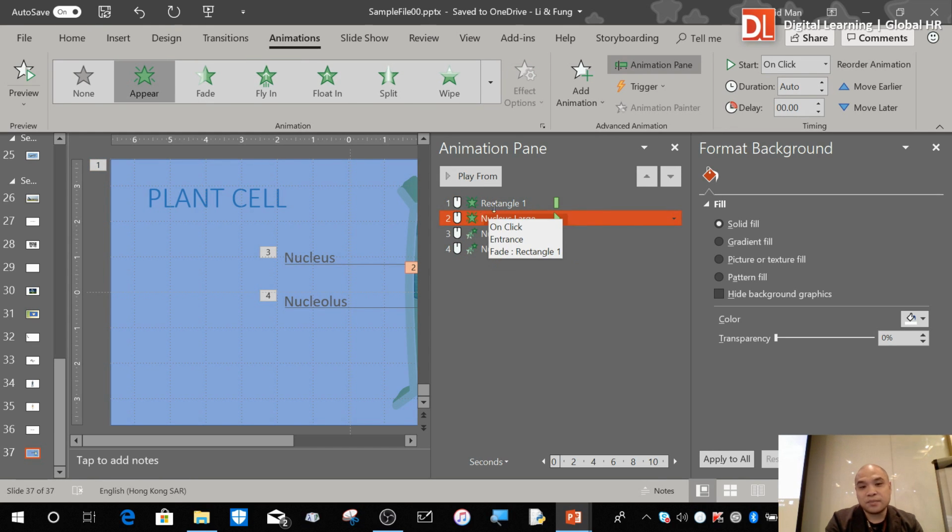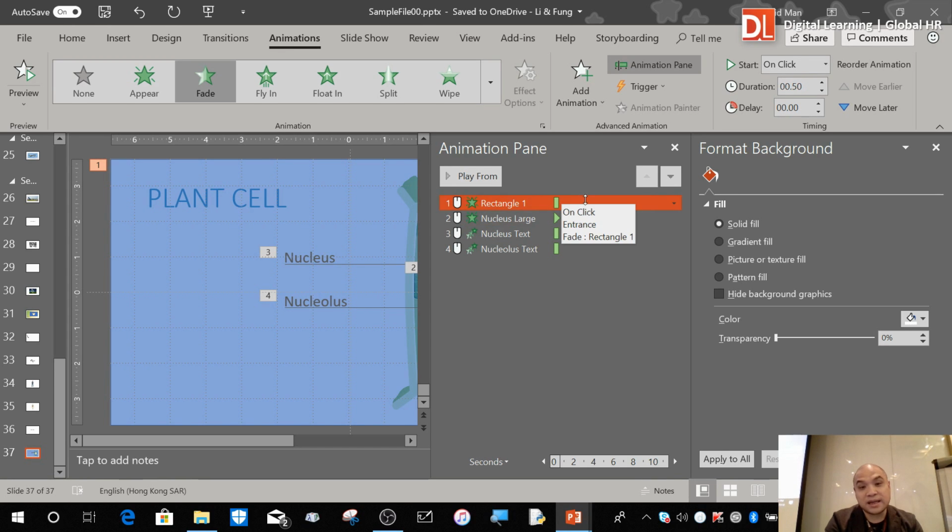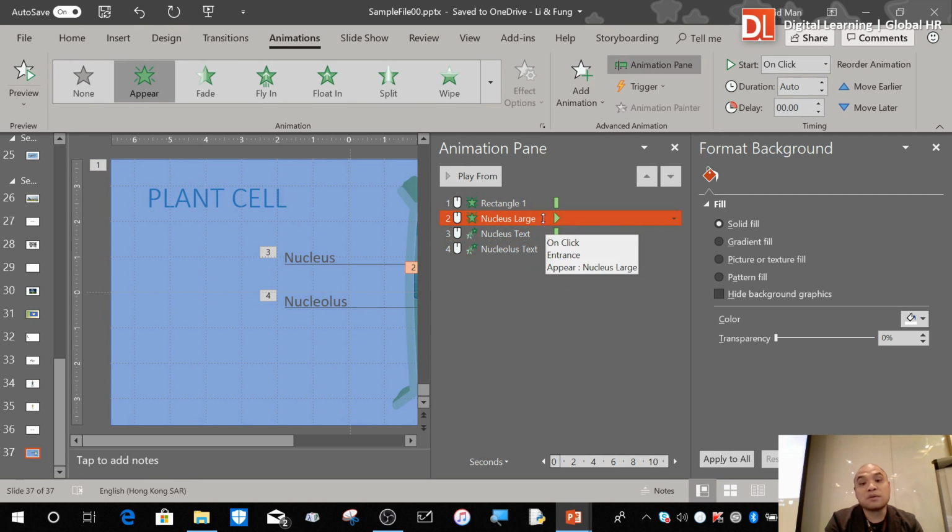It's like this. Can you see over here? Here is mouse click. How do we adjust the trigger action? Basically, over here you can see the mouse click. That means that you need to click the mouse to trigger this animation. If I say the first step, I need the mouse click. However, from the second step onward, I would like this animation to become automatic. So how to do it? Can you see over here?